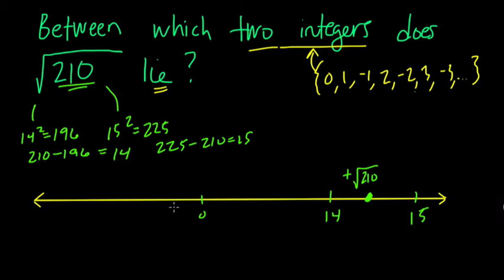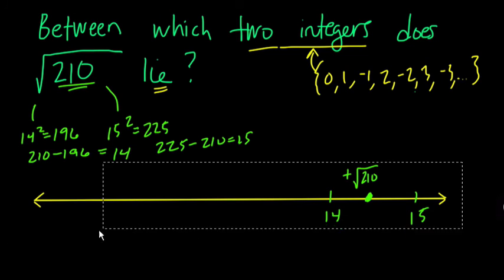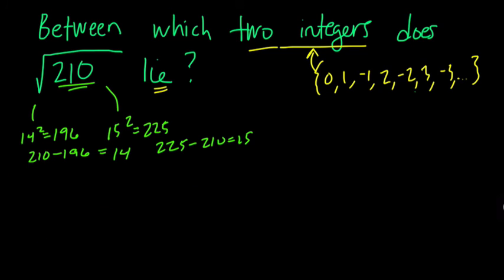Again, if 0 is over here, well, let's try to set up a reasonable scale. I think I set up my number line in a way that I can't really set up a reasonable scale. So let me just clear it off. So I want to show you what the negative roots will look like as well.